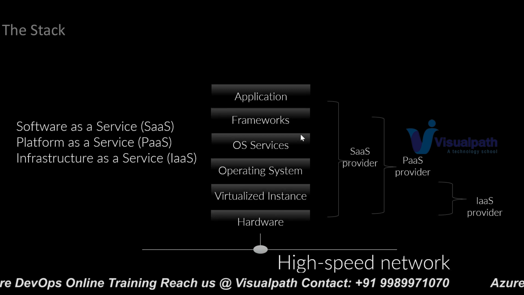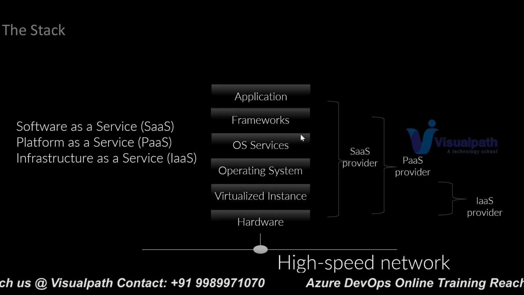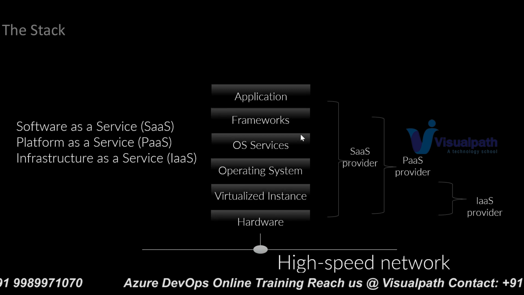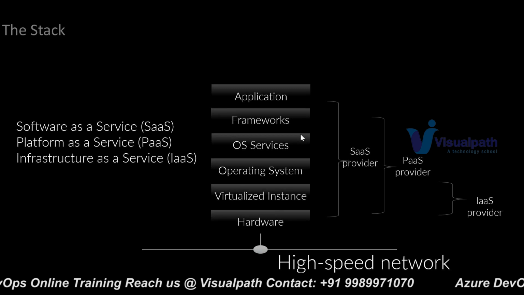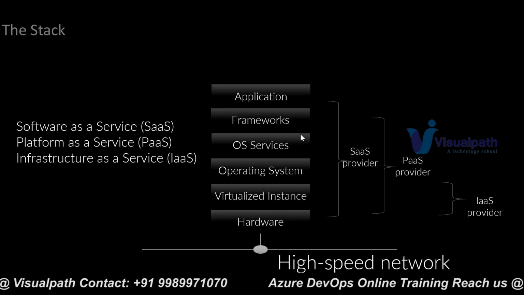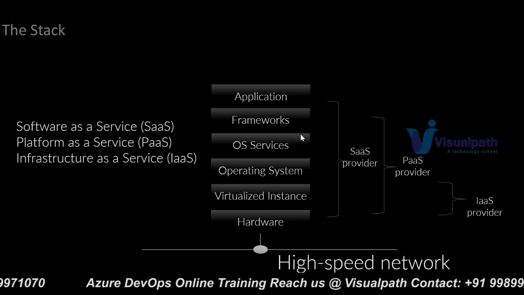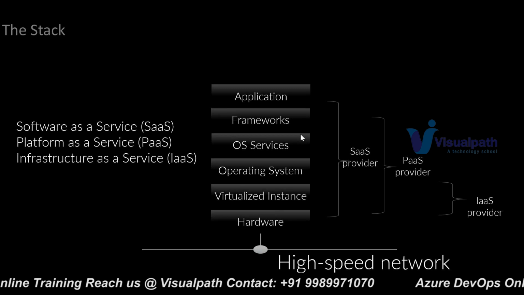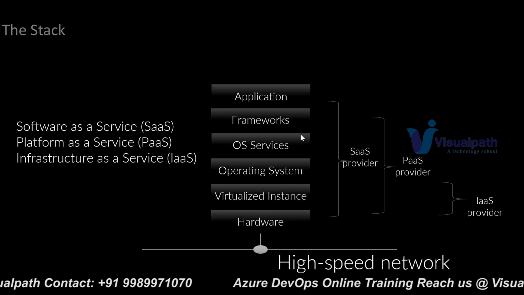Then it's up to you to choose what kind of operating system and version you want, and what kind of frameworks you want to install, I mean .NET, Java, Python, PySpark, or whatever you want, big data. Go ahead and install whatever you want on the server, and configure your application and run it. This way, they have SLAs. They give platform-level SLAs, and you are responsible for the application-level SLAs. This is all about the stack any cloud provider should be offering.